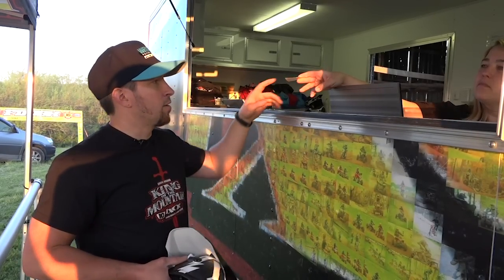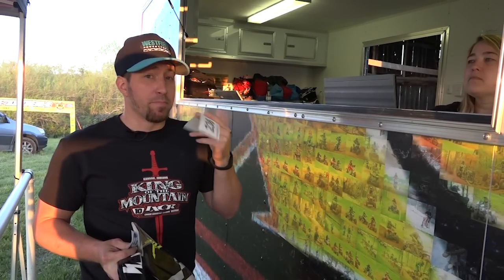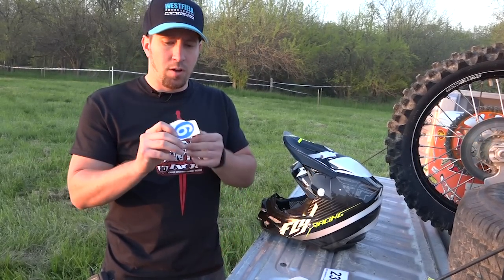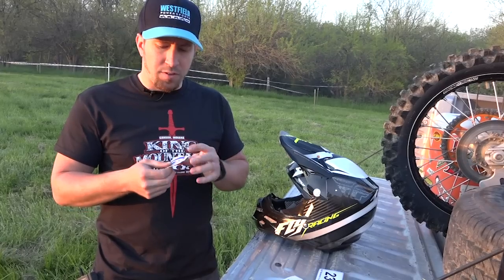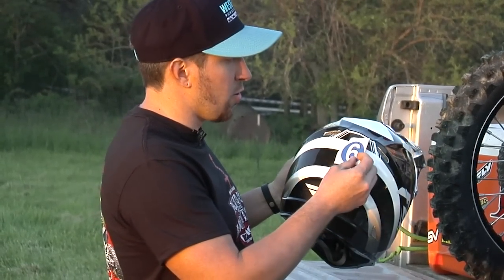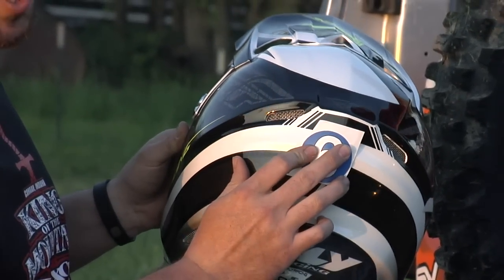First, they're going to hand you your rose sticker. This sticker goes on the back of your helmet — we'll go over that later. Second, they're going to give you two cheek stickers — this is backup. Third, they're going to hand you the transponder. Now we're going to go to the trailer and show you proper installation. The first sticker we're going to go over is your rose sticker. This sticker is for what row you line up on, and when you're out there racing, this allows you to know who is in your class and who you're actually racing against. This sticker goes high above your goggle strap or low below your goggle strap — don't cover up this sticker with your goggle strap.